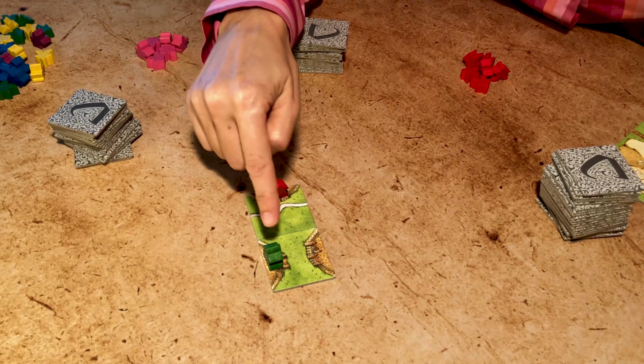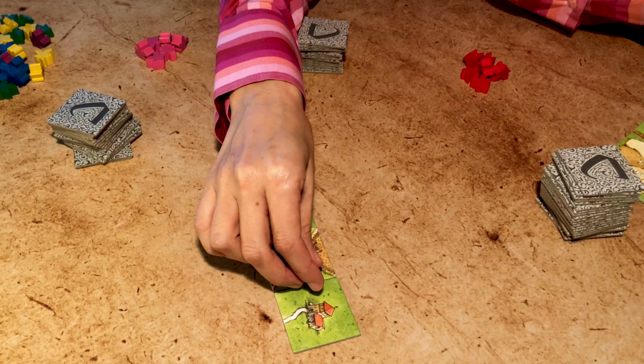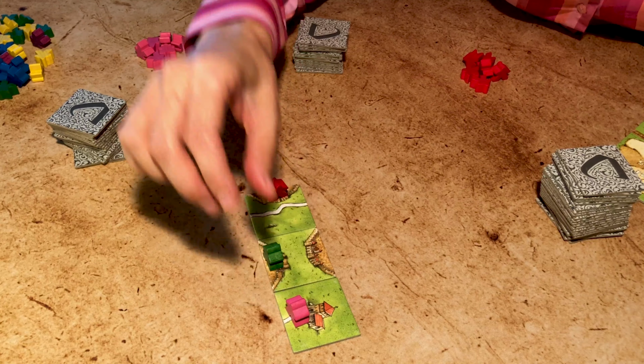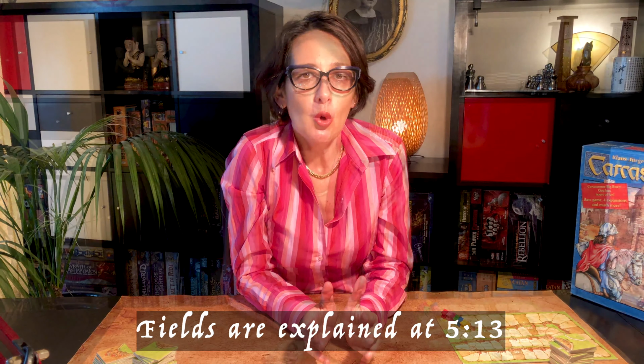follower, but only one. If you place them in a city, it becomes a knight. If you place them in a monastery, they become a monk. If you place them in the field, they become a farmer. And if you place them on a road, they become a thief. For your first game, I recommend you don't play with the fields, so I will explain the farming side of things at the end of the video.